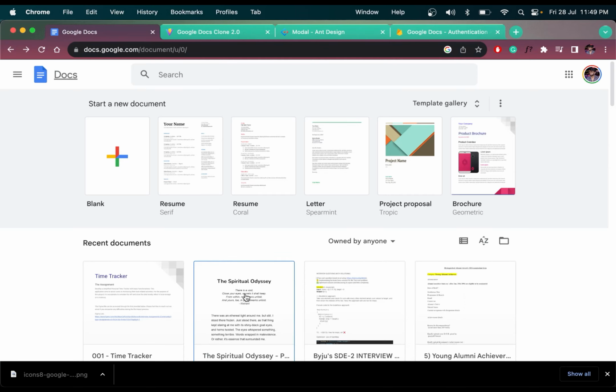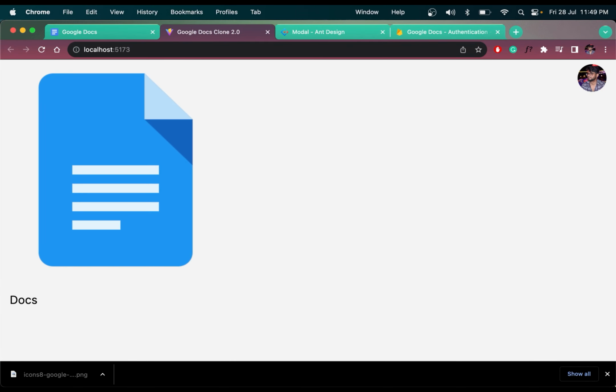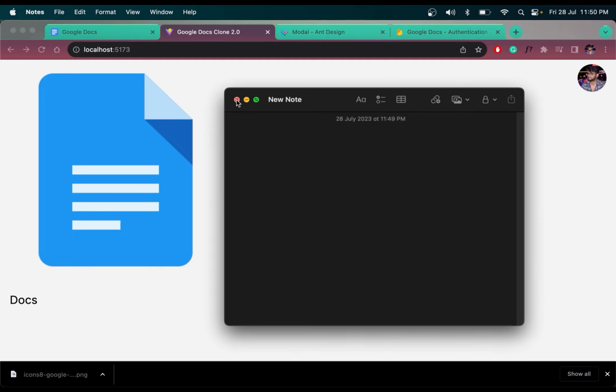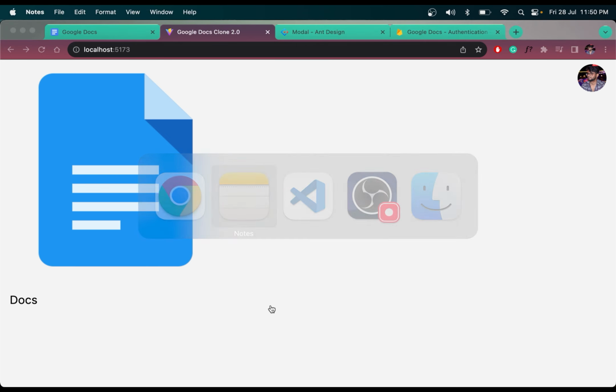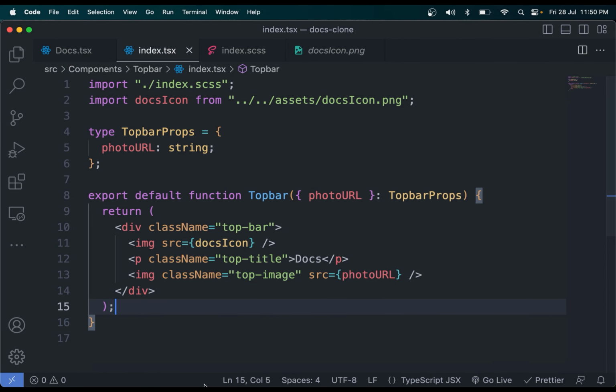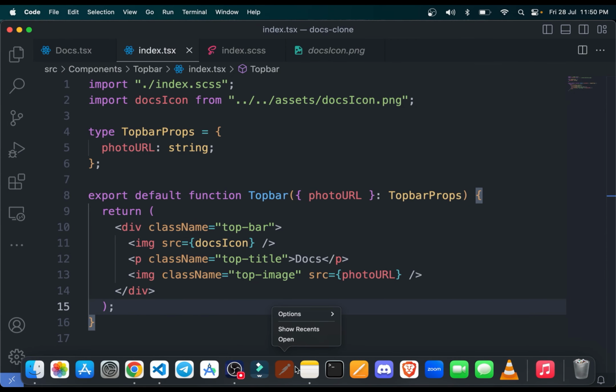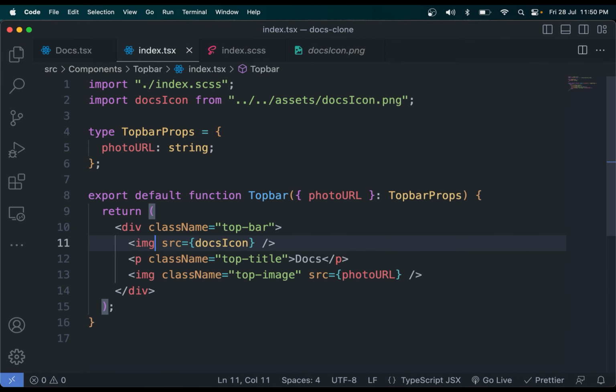Save. But the thing is, this is very big. Let's make it small. Okay, no need to have a note here. Yes, so we need to make it smaller. Okay, I need to close the note. Okay, close it. So yes, make it small. So have a class name here called docs icon.